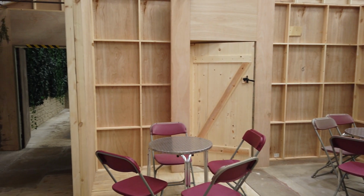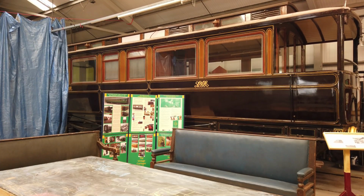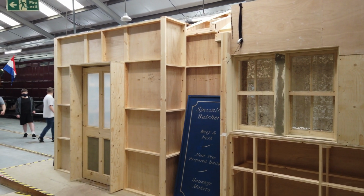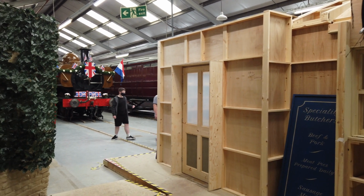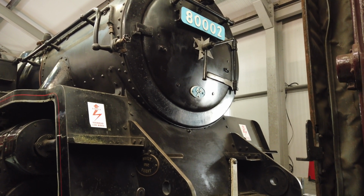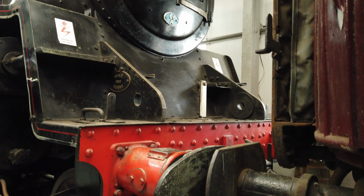Now, if you've ever built a stud wall, you'll know that it's a fairly sturdy affair, but when you look at the scenery here, it's on quite a thin structure of wooden beams with plywood on, and they're sort of painted and decorated on the other side. You can understand why some people in the past have referred to the fact that scenery seems to move. It wouldn't take much for some of this scenery to actually shake as people ran about or walked about on the set.